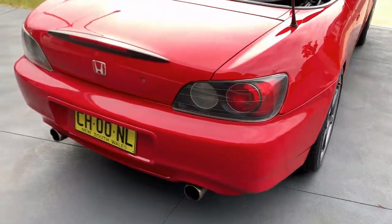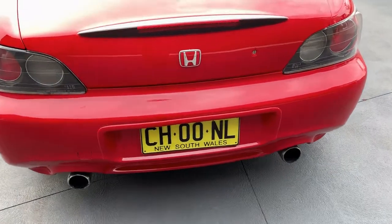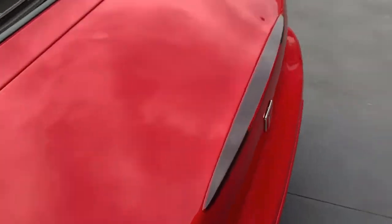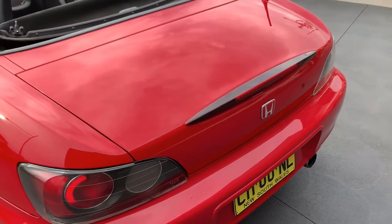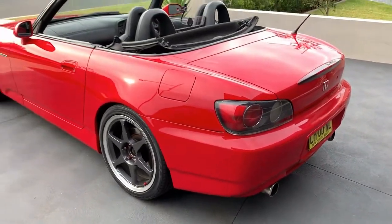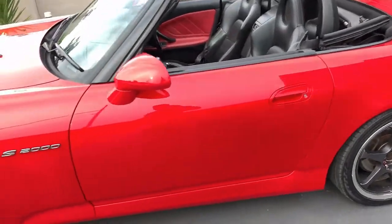Coming into the rear, this one's got an AP2 rear bar, again the Honda badge, red Type R one. This one doesn't have a spoiler, though they do have a spoiler which was optioned from Honda. But they still look very nice without it. Just coming over to the side. It's a really, really nice car. Let's have a nice little walk around.